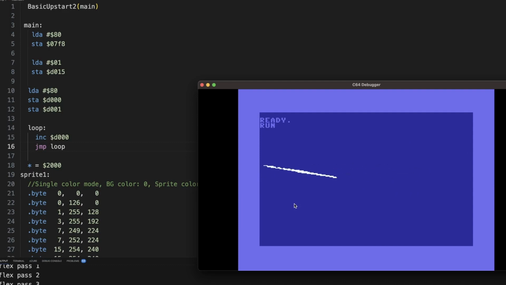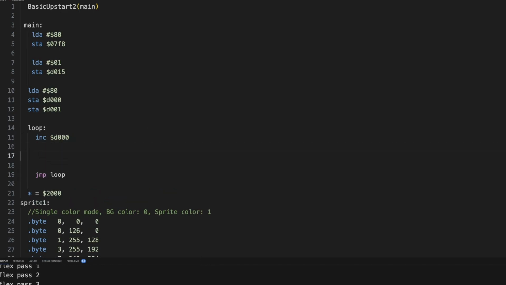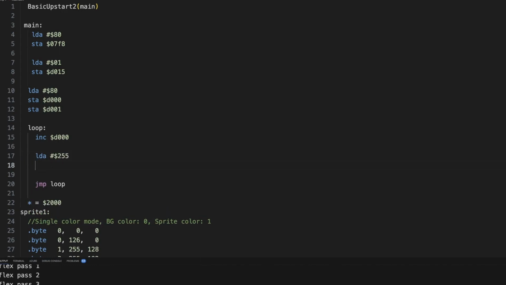So what we need to do is we have to wait for a certain raster line. Now we could use a raster interrupt. That's what you would normally use. See lesson 10 for those. But we're just going to do it quick and dirty. We will check for line 255 in the D register, because this is a demo just to learn.